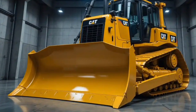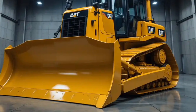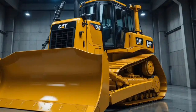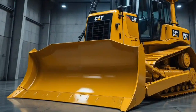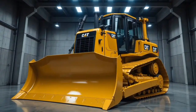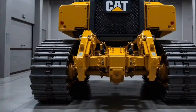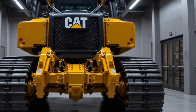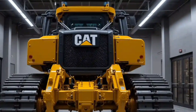From mining sites to major construction operations, the D11 XE is a bulldozer built for modern demands. It handles big jobs with ease, reduces operating costs, and raises the bar for operator comfort and safety. Caterpillar took an already legendary machine and made it even better with electric drive efficiency, digital control, and extreme durability. This is the bulldozer of the future, available now. The 2025 Caterpillar D11 XE isn't just the biggest on the block — it's also the most advanced. And if you're serious about pushing performance and reducing your job site costs, there's no better option.